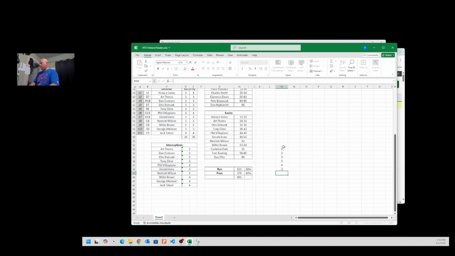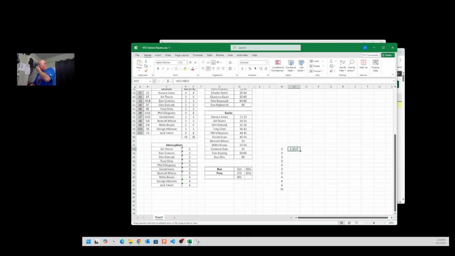4, 3, 5, 4, 4, 4 equals the sum. And 32 is an interesting number. You always want it to be, if it can work out to be 36, it's perfect. Then you don't have to do any math. If it's 18, you pretty much don't have to do any math there either. So we're going to go equals M33 divided by M, what's our number? 43.